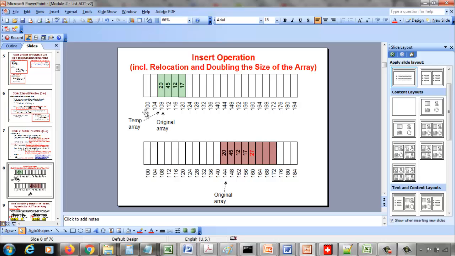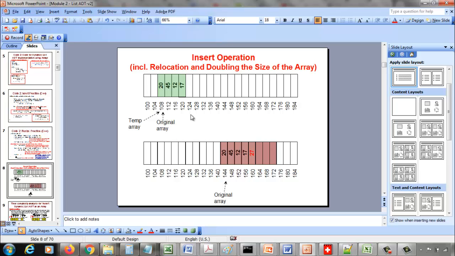Now what you do is create another pointer that takes the value of original array, so it also points to address 108. Once we set it up like that, we can create a new block of memory whose size will be double the size of the previous array. It is now 4 elements, it will be 8 elements. This new block can store 8 integers, and you make original array point to address 144, the base address of this new array. We still have a handle to the original list using this temp array.